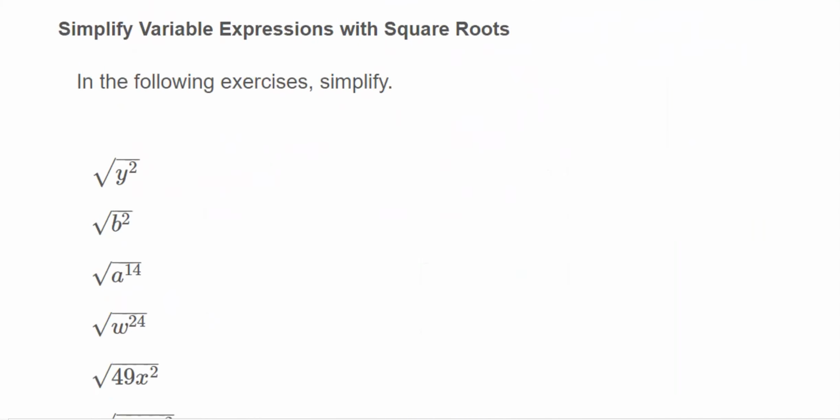Next, let's look at simplifying variable expressions with square roots. All right. Now we have letters coming in the picture, right? If they were plain numbers, then that's kind of manageable. All right. Now here is the biggest understanding of the concept of square root and squares. Let's remember this. Squares and square roots undo each other. Okay. This is the whole concept. This is where the two come together, the squares and the square roots.